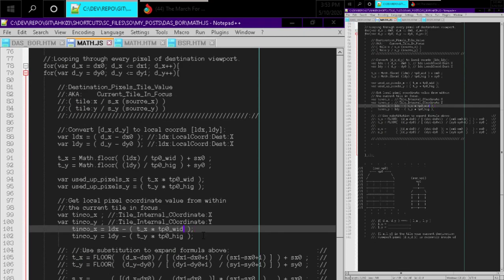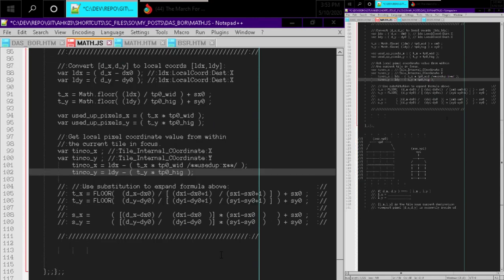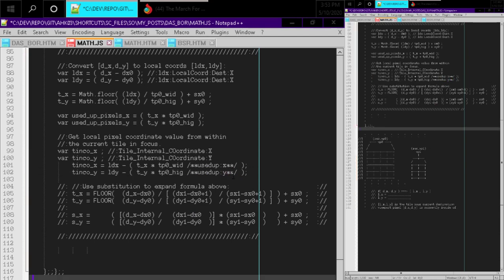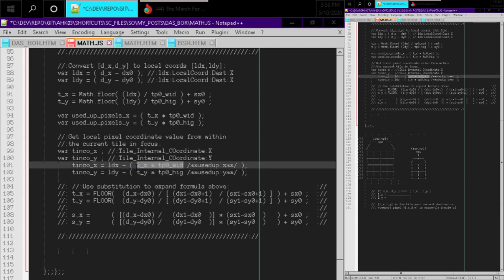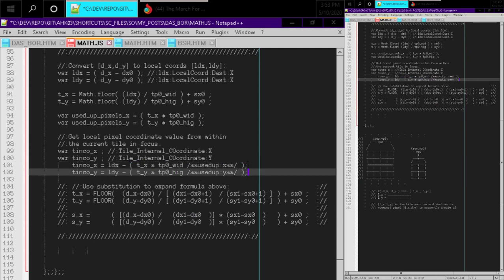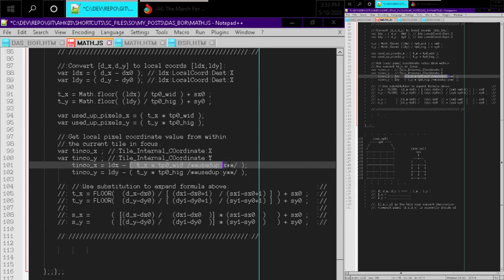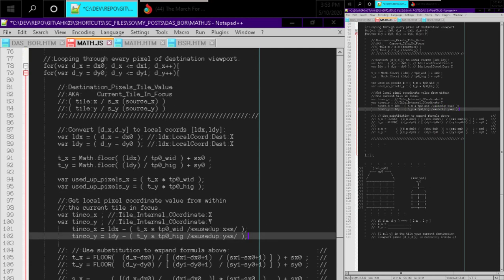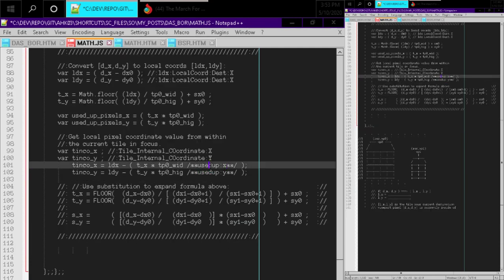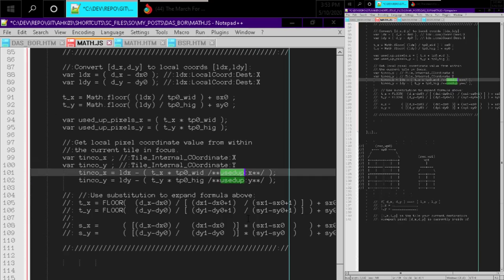What we could do is make a little comment here. We can go like this: used up x, right? So instead of having a variable name, we can just have a little note. When I put a comment inlined in here between parentheses, it means that whatever this equation is doing, this is what it stands for. And it's inside these parentheses, so if you took this chunk and moved it somewhere else, the comment would come along with it. I'm not totally committed to the name for this, but I want something that's going to help give you a clue as to what this is.